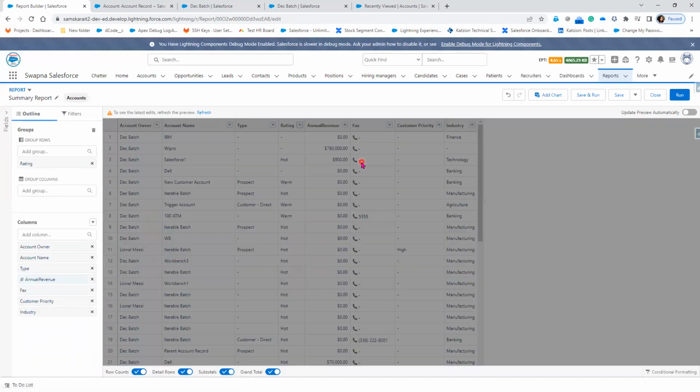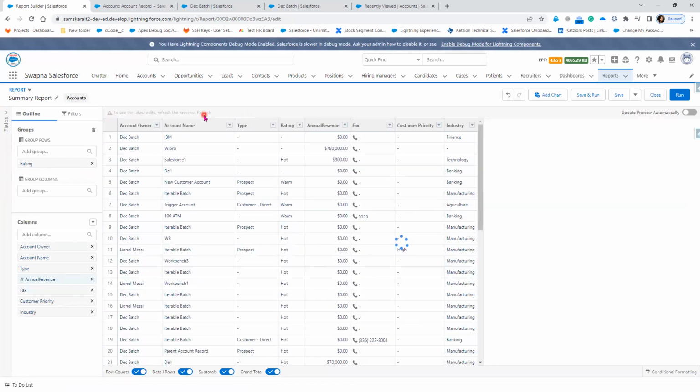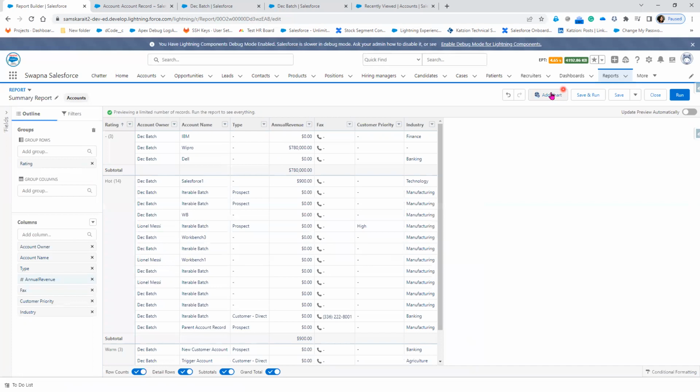As soon as you click on it, you will see that Add Chart is enabled and it is displaying the summary report. Before, it was a tabular report. As soon as you group them, the chart is enabled and then you can see the rating here.